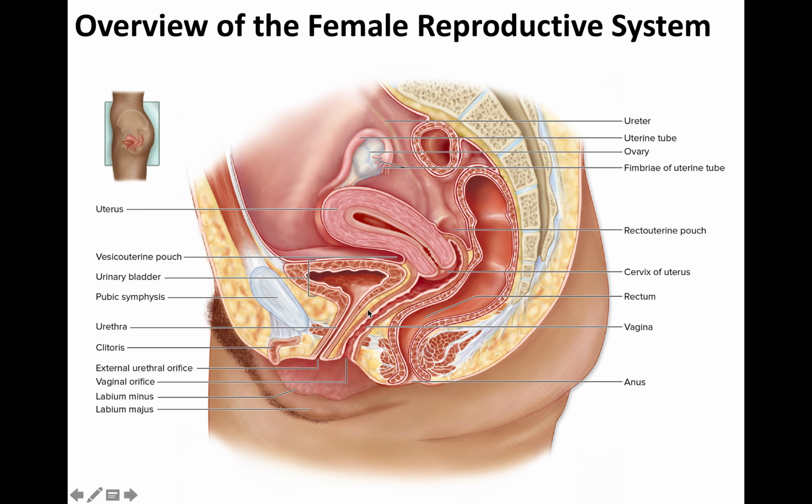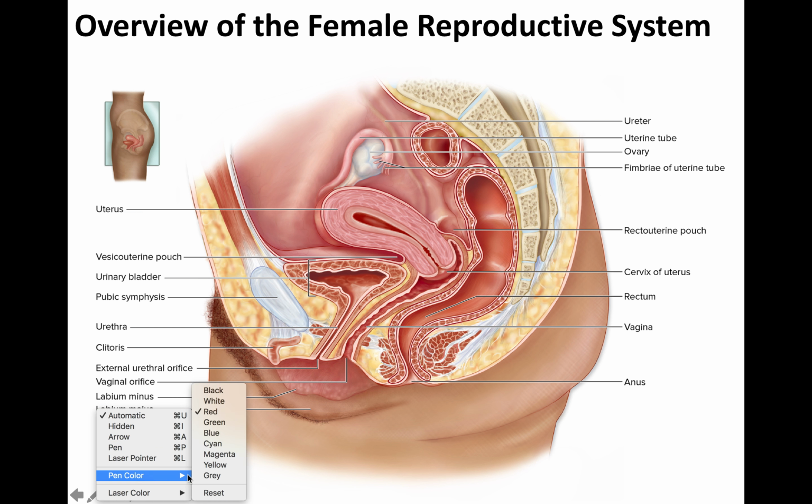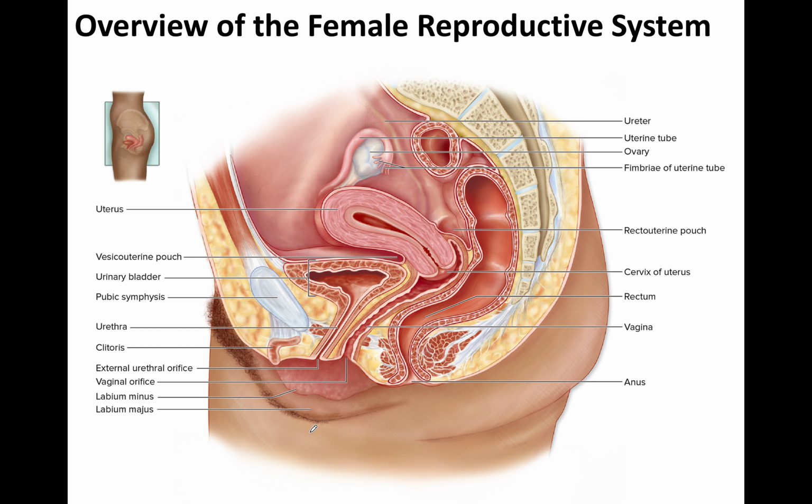The female reproductive system is a little more complicated in some respects and a little less complicated in other respects. Looking at the overview, you should see that it's different than the male reproductive system. One, all of the important organs are internal. There are no external organs that are essential for the female reproductive system. The main organ is right here, and that is the ovary. The ovary is also going to have that albuginea layer around it, protecting it.